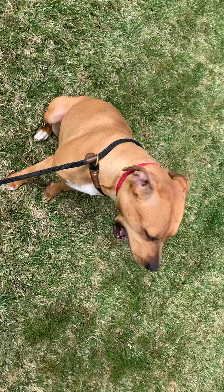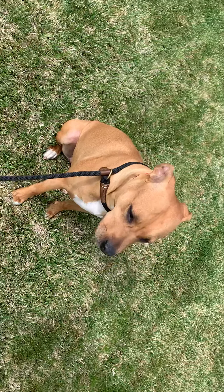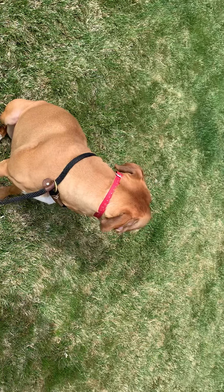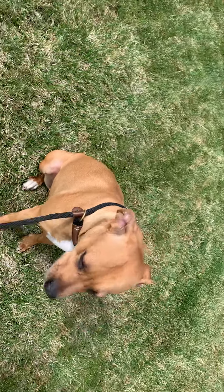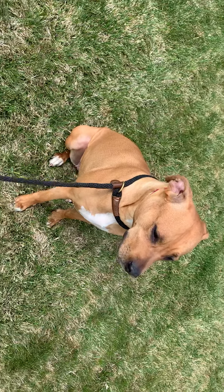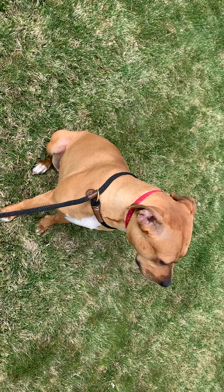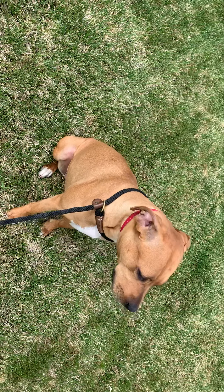Part of the transition period when she comes home is you getting her used to all these new rules and boundaries, and really gaining a good relationship with her so she understands and trusts you. What we're running into with Ezra is that she doesn't really trust anybody. She's never had a human stand up for her or help her understand that if she just listens and trusts them, nothing's going to happen to her. So she's just felt the need to react on her own — she sees a bird, a dog, a human, and wants to go after them. Whether or not it's out of malice, it might just be wanting to say hello or play, but it comes off as aggression because she's so intense.